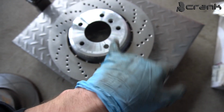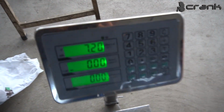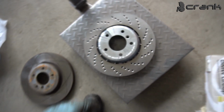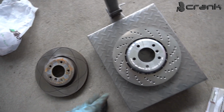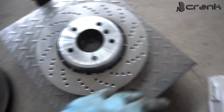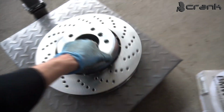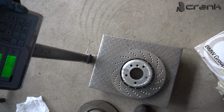Once again, this is a brand new original brake disc from BMW, the Performance brake series, and it is 7.2 kilos. So it's much lighter than the OEM one. Roughly 1.3 to 1.4 kilos of difference, which is a lot, as we know, because it's rotational weight. So this is the upgrade which we're going to use, and here he decided to go with OEM brake pads.